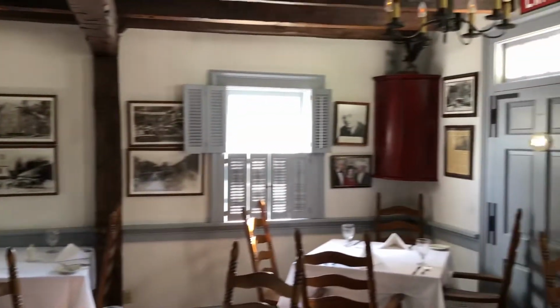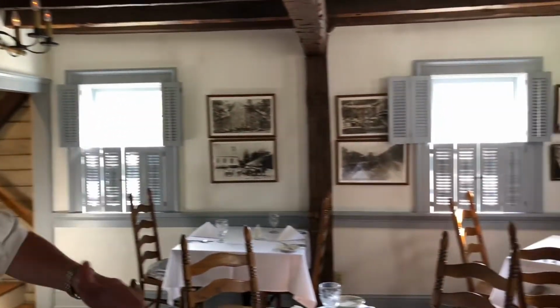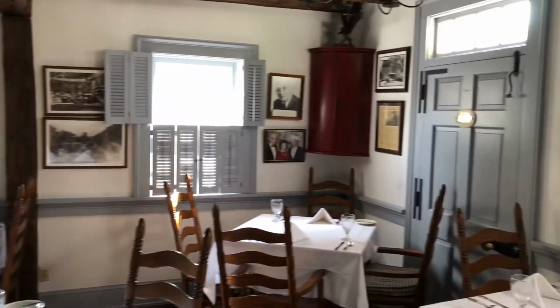Now this is called the Hanover Room. The original town of Hanoverton started out originally as Hanover, and then when the postal system came in, they found out that there was another Hanover, Ohio that was like a year older than ours. So we had to change our name to Hanoverton. So we named this room after the original town that was here, Hanover. And all the pictures on these walls are pictures of early Hanoverton.